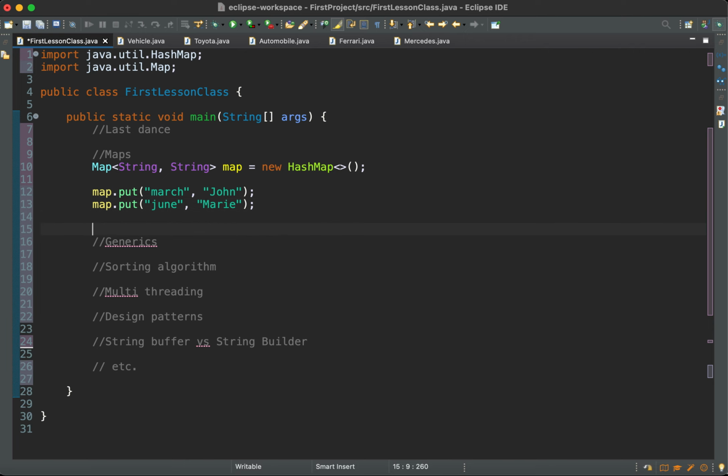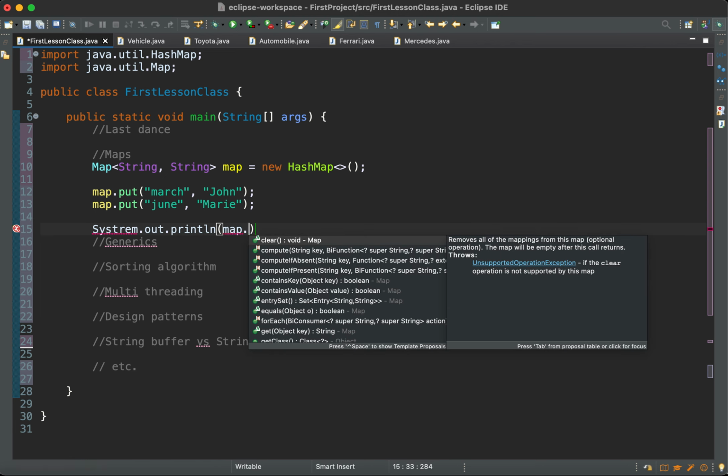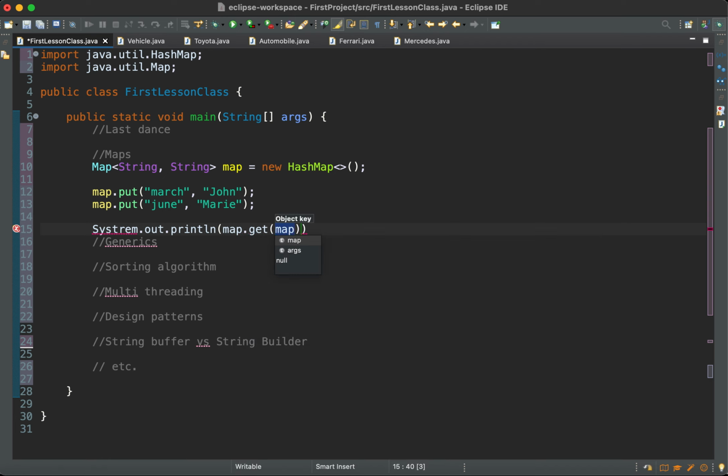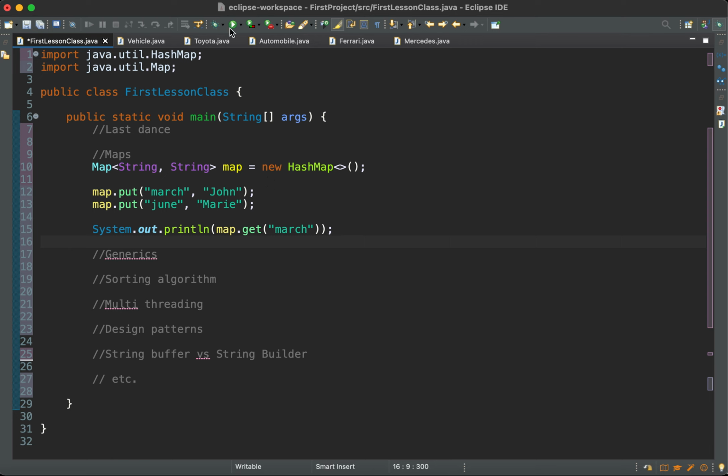And if we do System.out.println, map.get, March, if we do this, it's going to give us the contents, like John.